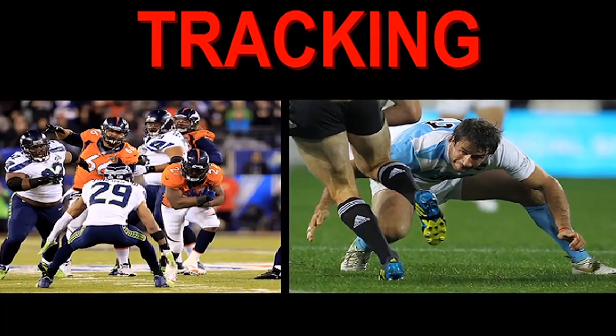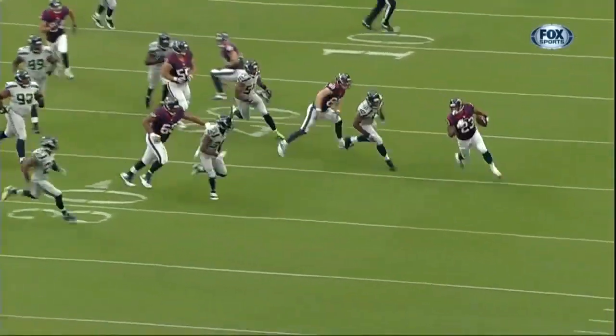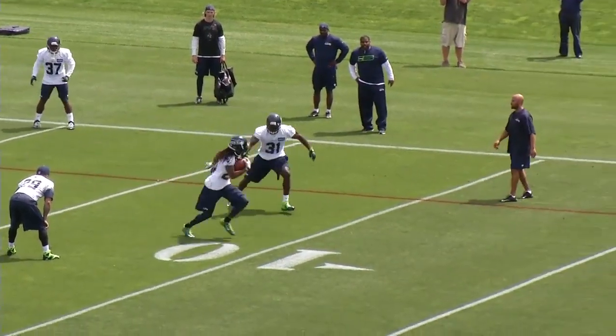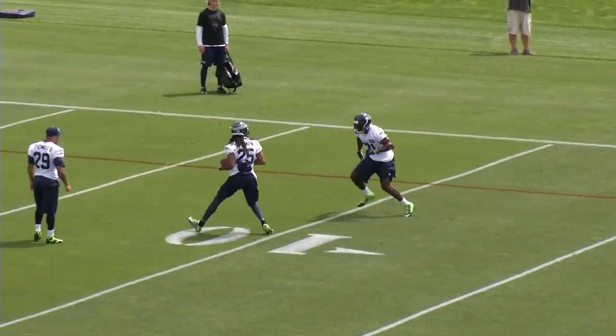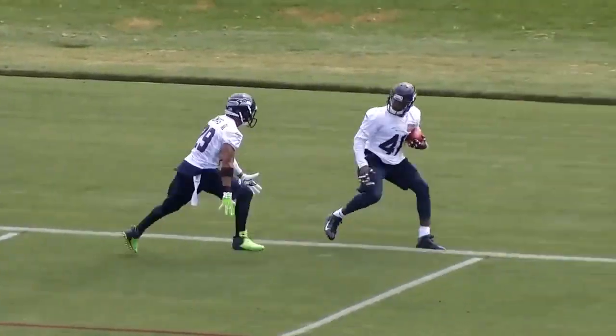Tracking. We're a shoulder tackling team based on leverage, so we must own and maintain our leverage. To do this, we track the near hip of the ball carrier. Our tackling system begins with tracking because we focus on shoulder tackling based on leverage. We focus on a technique called run and gather, where a player tracks the near hip of the ball carrier as he closes in on the tackle.